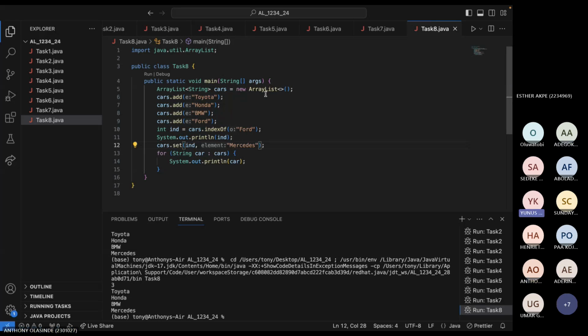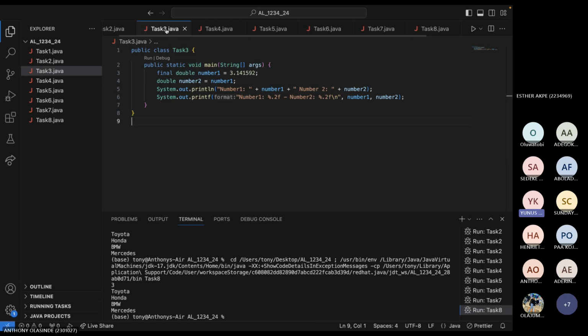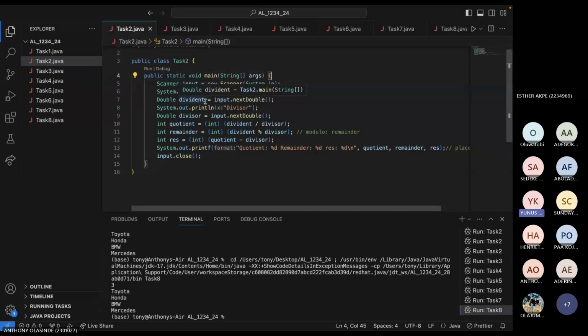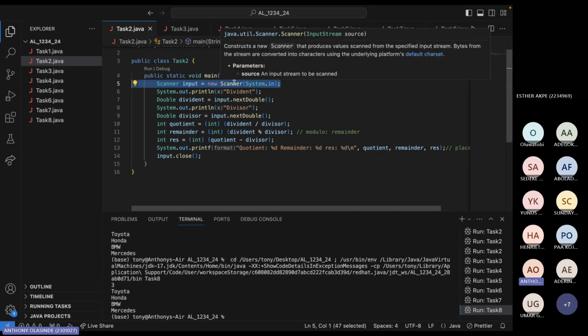What I noticed here is that when you're dealing with procedures, there's a lot of Scanner in mathematical problems. So perhaps we can invest time in understanding how the Scanner works and how you can use it, because a lot of these questions, up to task 5, were mostly about how to play around with the Scanner in mathematics. Once you know this, bring in your Scanner. Then you know that Scanner has several methods.